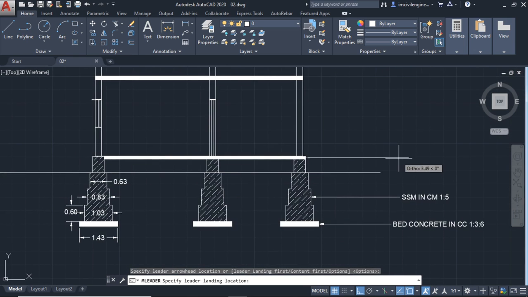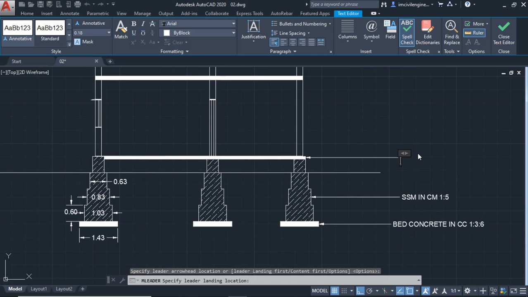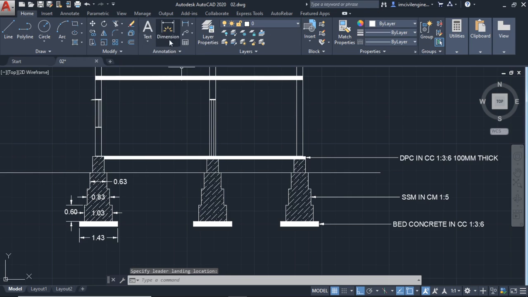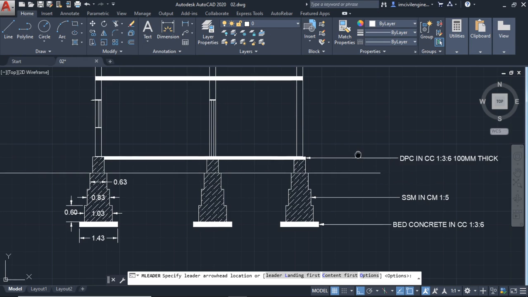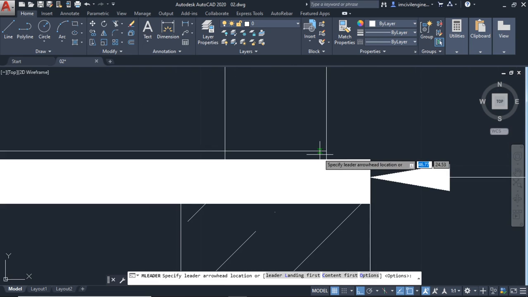So I'll select here and make it as DPC, 1:3:6 the proportion of concrete, 100 mm thick. Yeah, fine. Then again I will go with leaders and say it as you can see here.